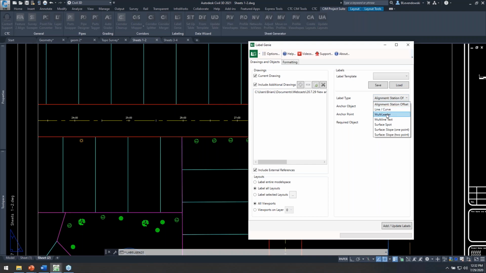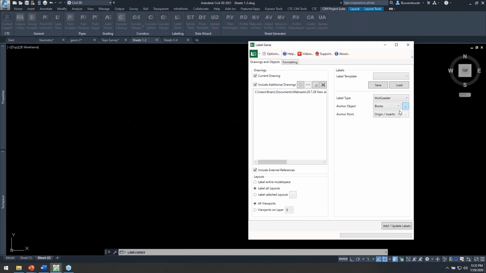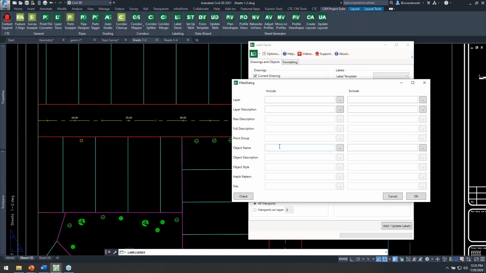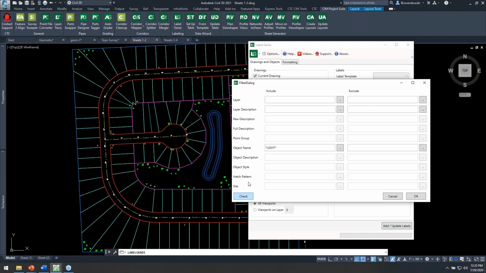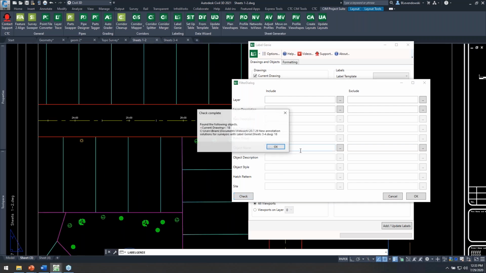This time we're going to do multi-leaders. We will attach them to blocks. This time I just want to label blocks of a certain name. If you're not sure of the exact name, again, you can just use wildcards, the asterisk. If you know it has the word light in it, if you're not sure, you can click the check button. And it'll tell you, look, I found 18 of these in each drawing. Sounds good.